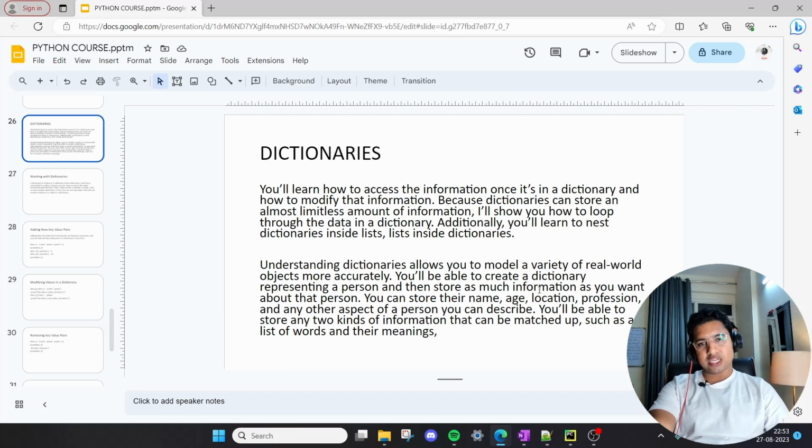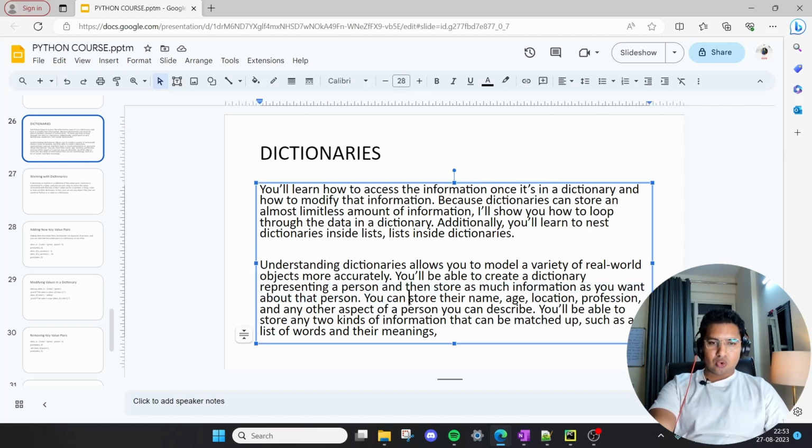So if you think we have a person and we want to store the age, name, location, profession, and other aspects of that person, you can use dictionaries to store that kind of information.